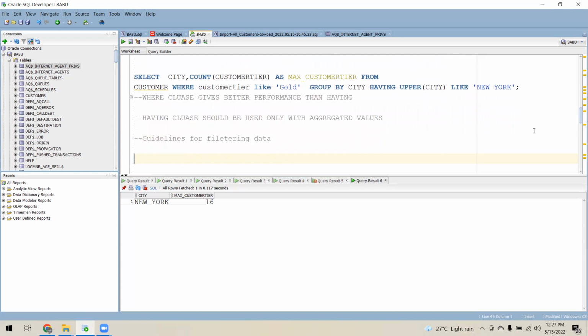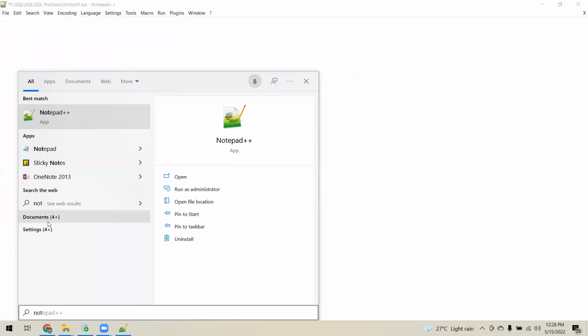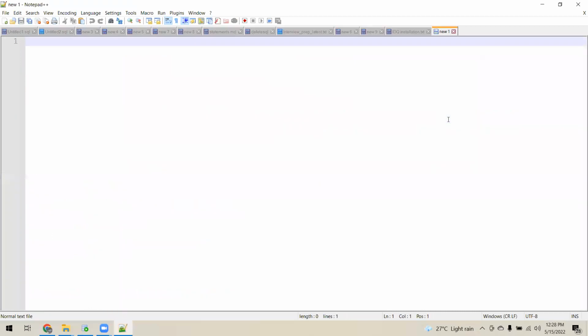Whenever a column is calculated using an aggregation function, can we filter using where? I'll write here: column category, can filter using where, can filter using having, and I will give you some remarks.